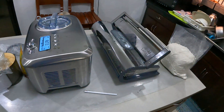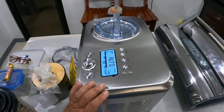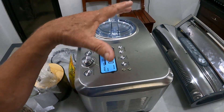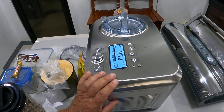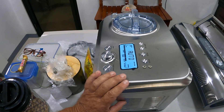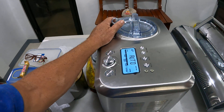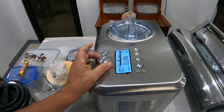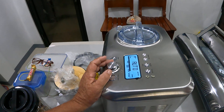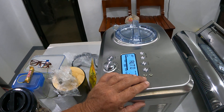Hey guys, welcome back to another episode of An Aussie Farm in the Philippines. We pulled out the ice cream maker last night, and the first thing when you open up the box is a big sign saying warning, read this. It says because it has a compressor inside — because it's actually refrigerated — you don't put ice around it, you have to let it sit for 12 hours after transportation. So we let that sit, and tomorrow we've got Wilfredo coming, he's going to be looking after the animals, Stu's coming, and we're going to be making ice cream.